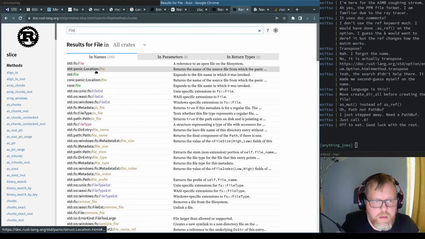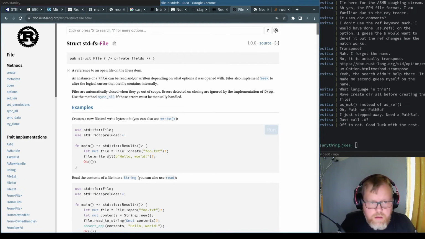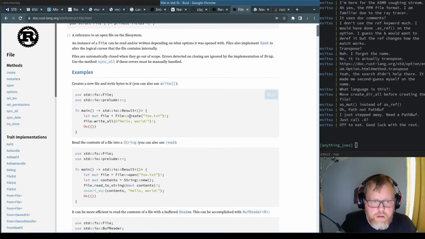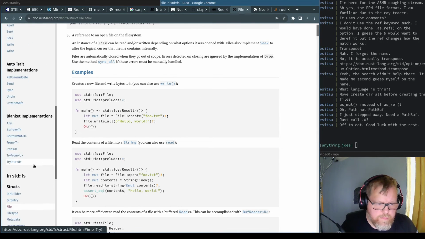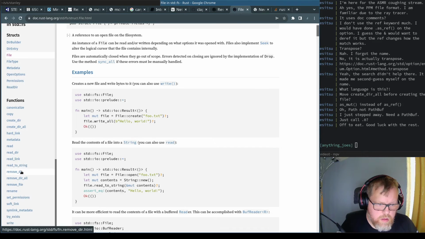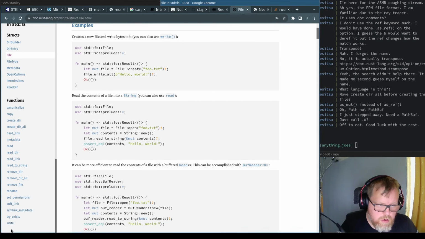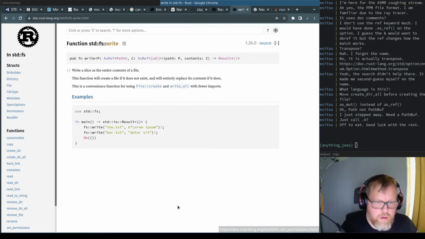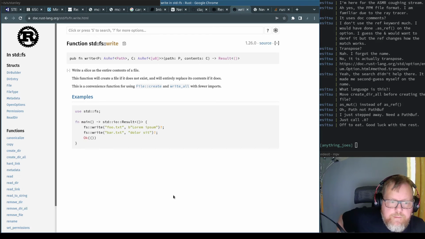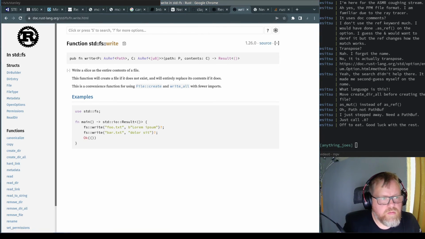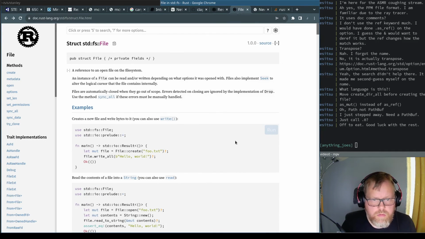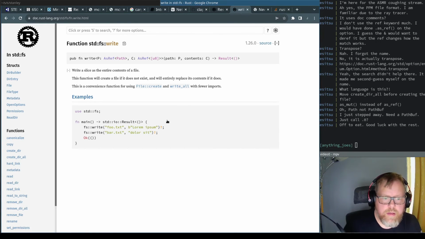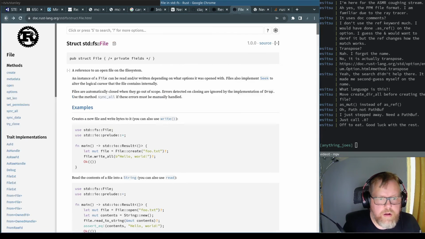File. What does write all mean versus write? That's the question I have. That's not the right one. That's the one we saw before.